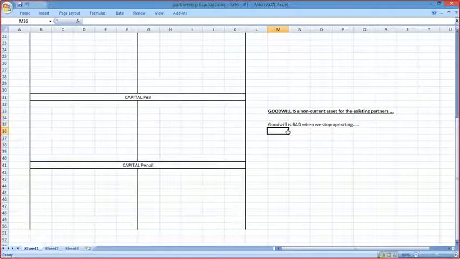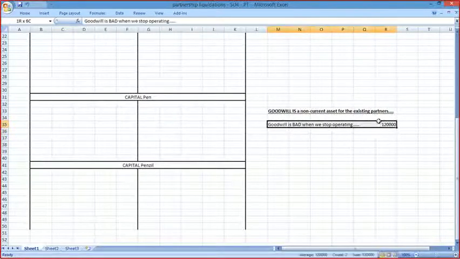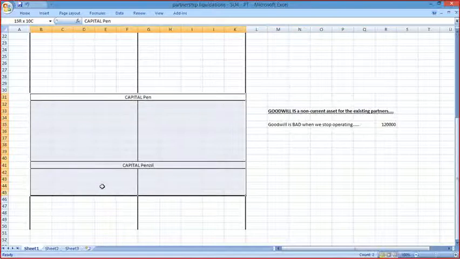Let's think about it from the partner's perspective. Pen and Pencil have been operating. Have they generated goodwill? Yes. How much was the goodwill on the books? 120. If Pen and Pencil continued operating, their brand and reputation would continue with the business. But are they going to be closing the business? Yes. So who's going to buy this? Nobody. So who has to take that as an asset? The current owners, exactly.